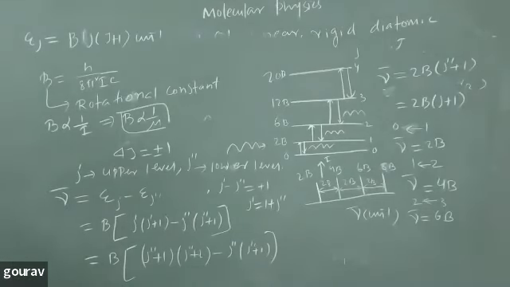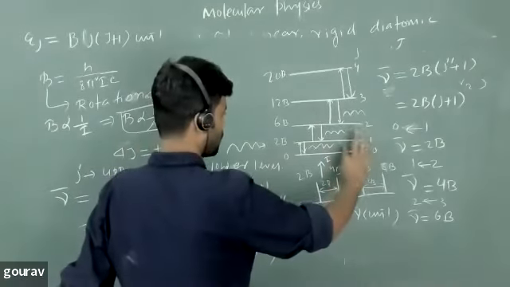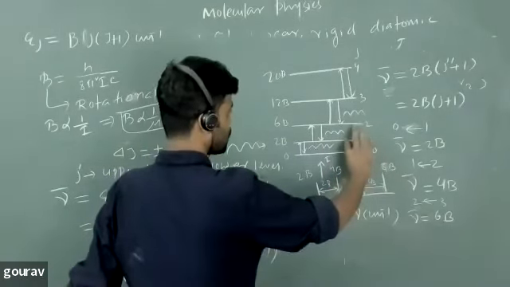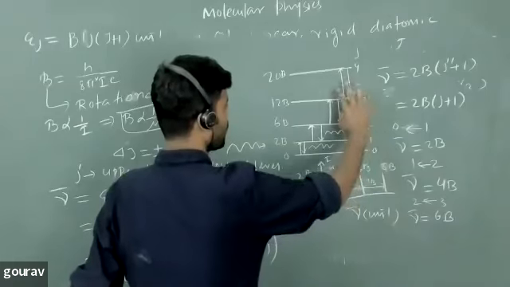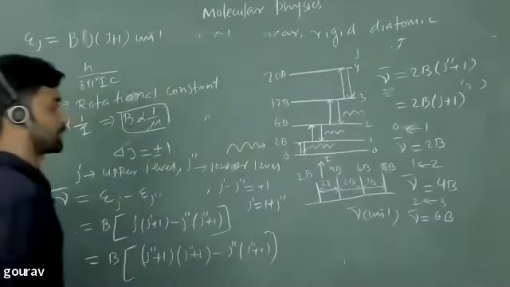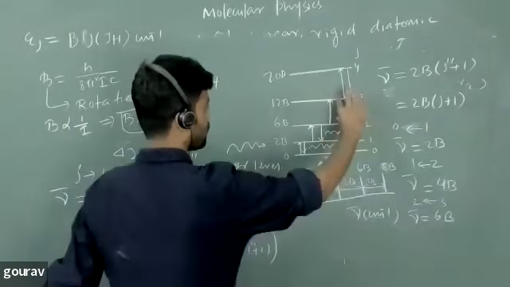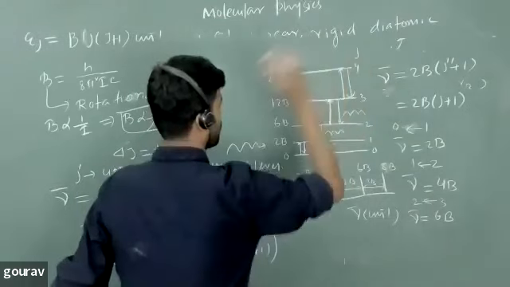Okay. Is this part clear? So I think you got how the rotational mechanism used to happen, right? Yes sir. Okay. One thing I forgot to tell: if you go from the first level to the second level, that separation is small. When you go to higher J, the separation will become large, right? So here you have 2b separation, here 4b, then here 6b, here 8b.